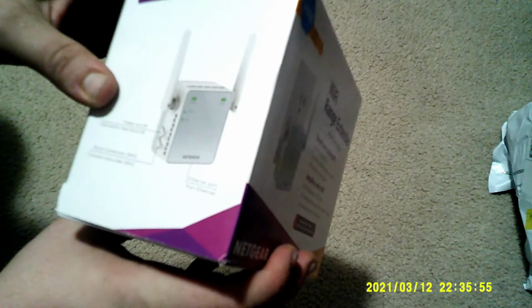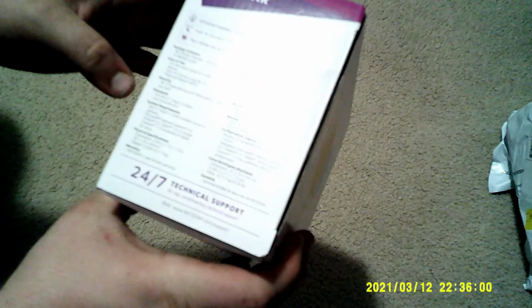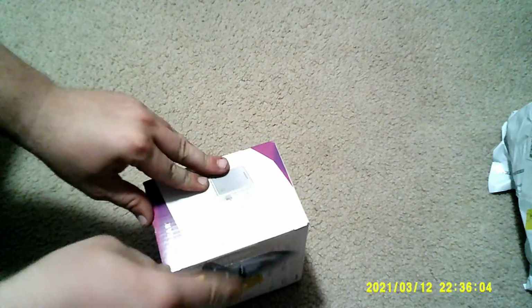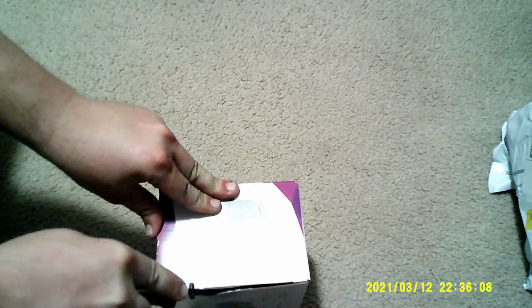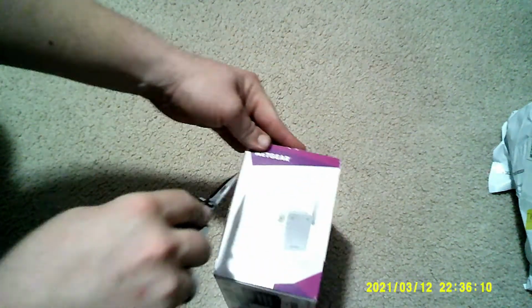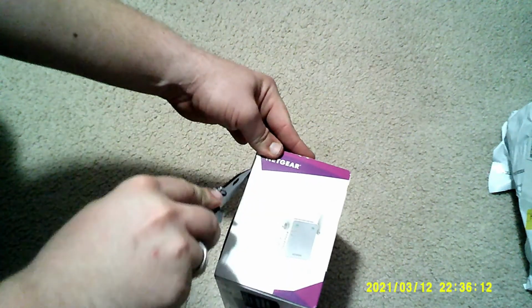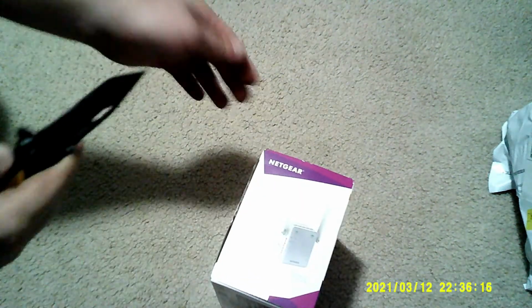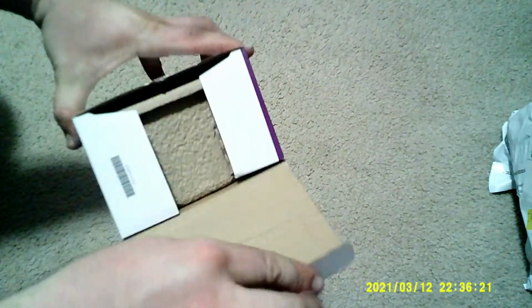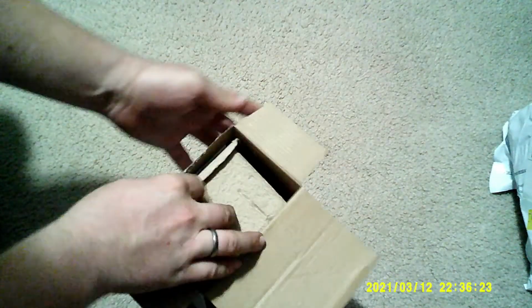My purpose is actually pulling the Wi-Fi from my car and turning it into a hotspot plugged into a router, so then I don't have to pay expensive Wi-Fi bills, internet bills. Oops, cut the box. So this is going to be the unboxing and setup of this router, this extender, sorry. I just ended up with a new router too, so this will be perfect.